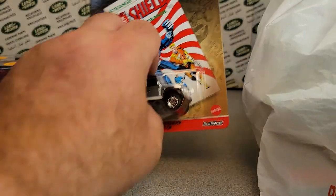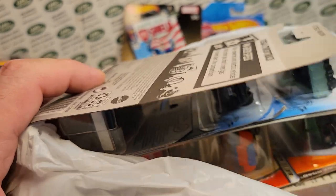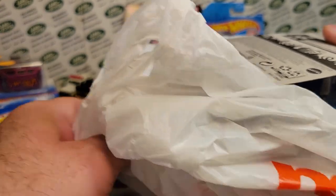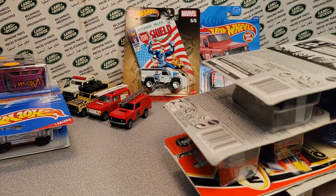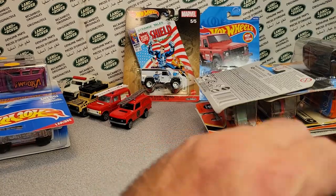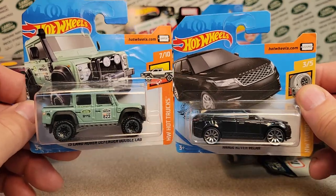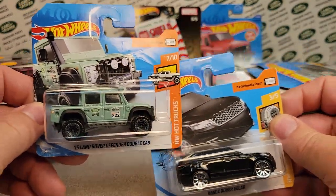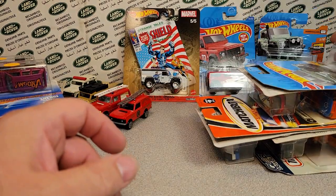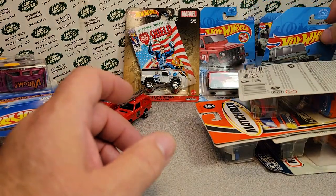Then I've got this big old bag here from John — good old boy, retired military. I've talked about John on the channel before; he gets around to the Targets and finds stuff. He went through his collection and found some things he could sell me. Look at these short cards — nice! I'll take a short card any day, every day. Thank you very much, John. And here's that mint color — this is the Series 3 pickup. That is awesome.